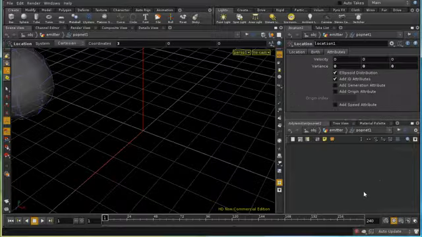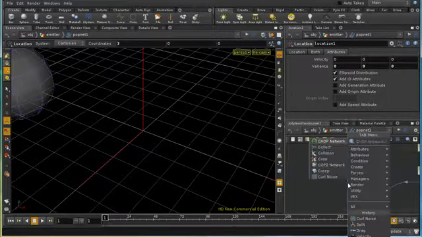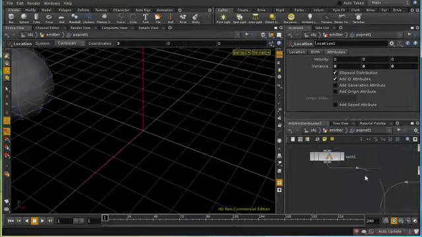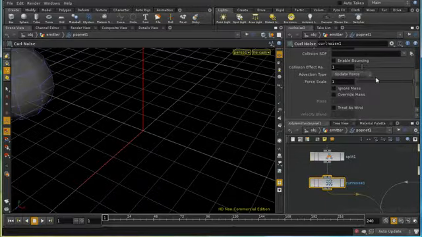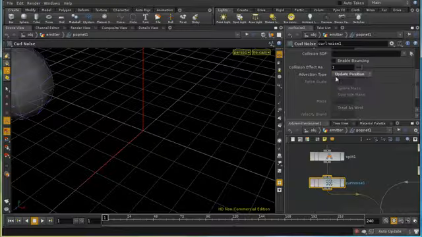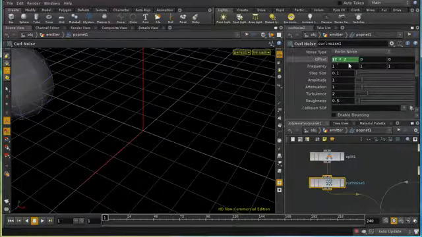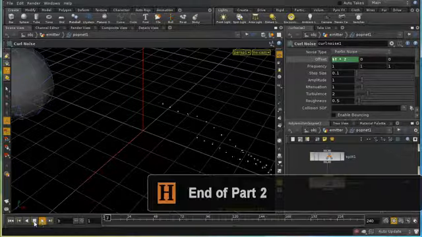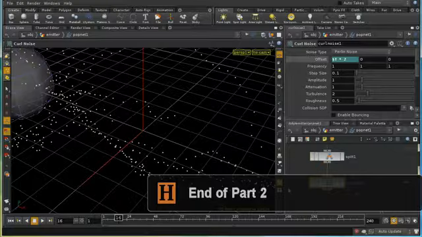So the next thing I want to do is add some noise to the particles we've just created. And I'm going to do that using a curl noise pop. And a curl noise pop can be used to either update a force applying to the particles, update the particles' velocity, or in this case we're going to update their position. And the other thing I'm going to do is make the noise change slightly over time. So I'm going to offset the noise by $t times 2. And what we should see, there we are, is that the trails now move in this nice, slightly random way.